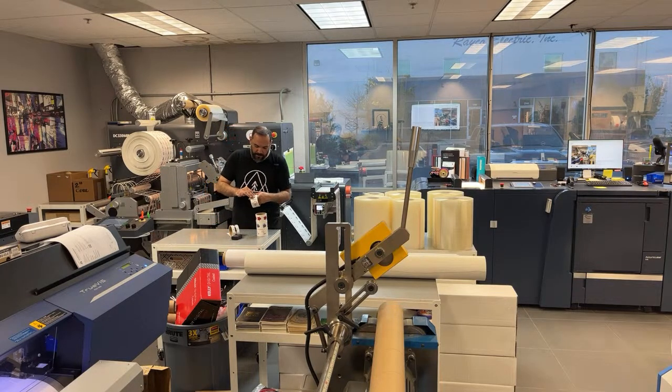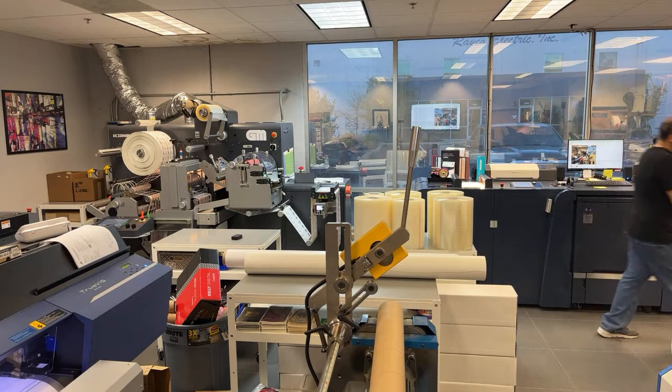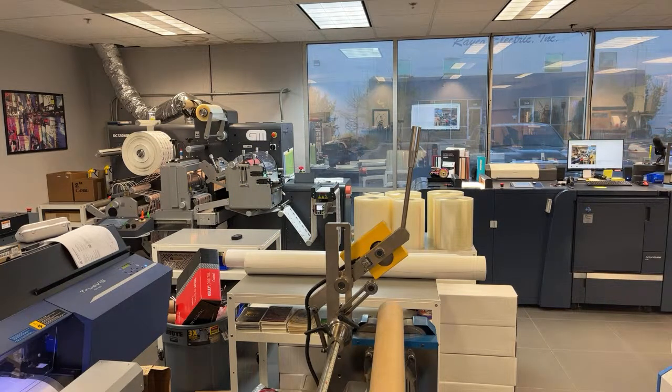We stick to USA-manufactured material. Most of the time we have material in stock because a client needed it for a specific application — say a certain type of plastic doesn't stick well with certain adhesives, so we grab that special adhesive, then stock up and start converting it as inventory. We hold about seven different types of material on hand, covering a wide range of products: data labels, warehouse, plastic, metal.